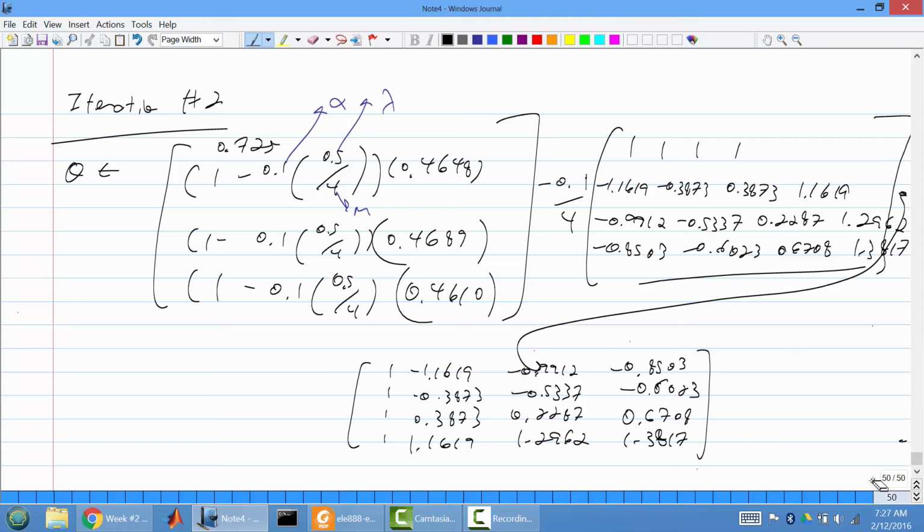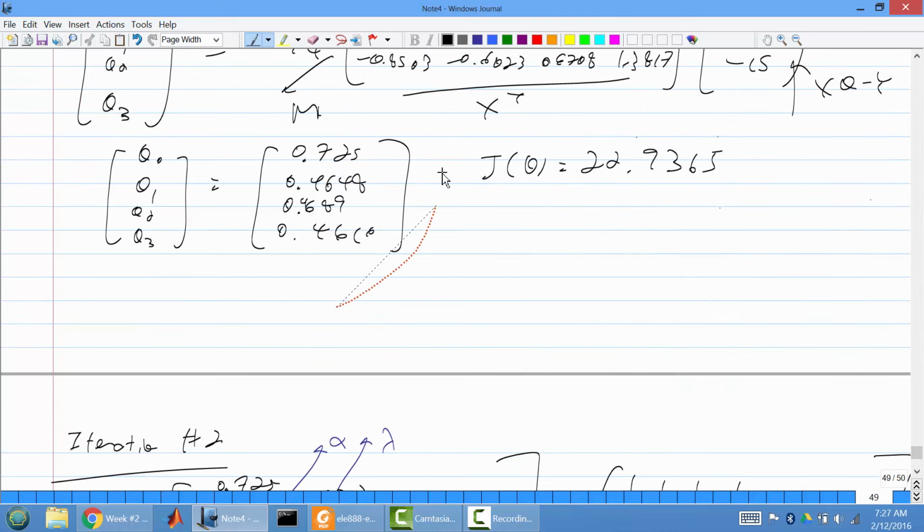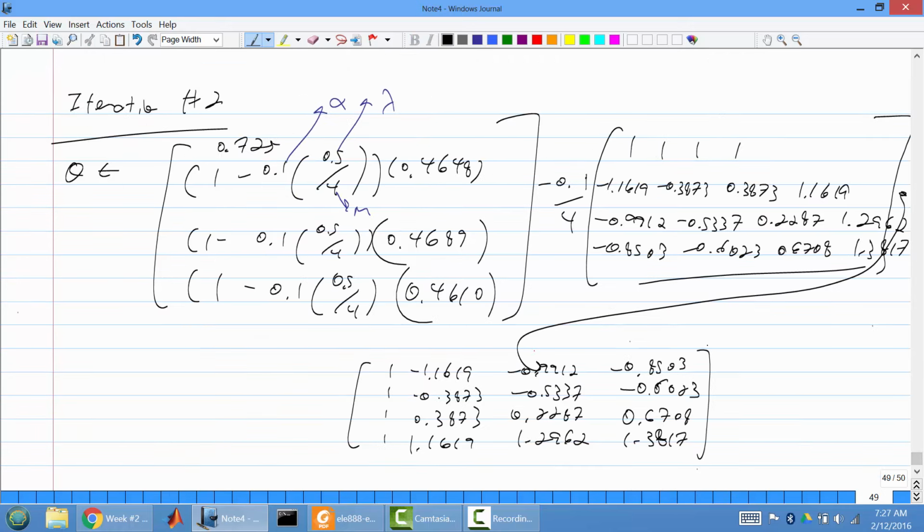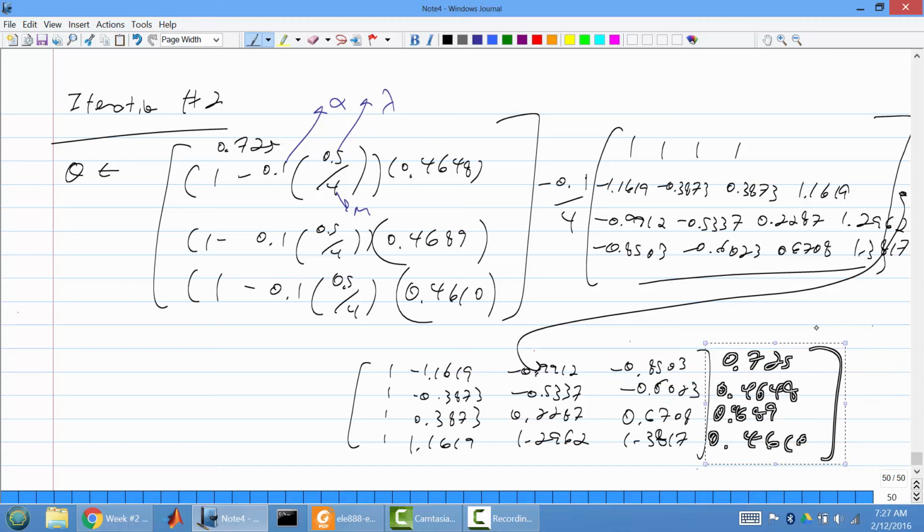Good. Now I just have to take the vector, which is the vector from the previous iteration. And then you subtract this by the expected output vector. So this is 1, 3.5, 9.5, 15.